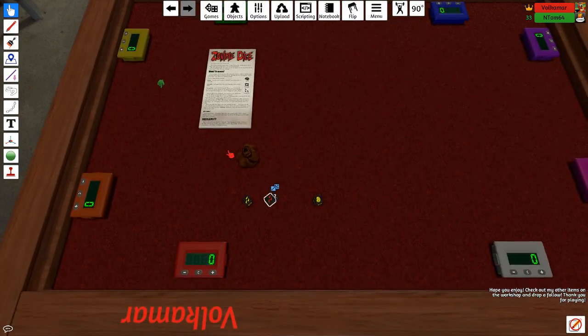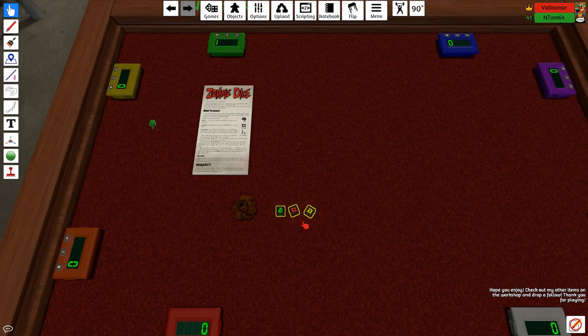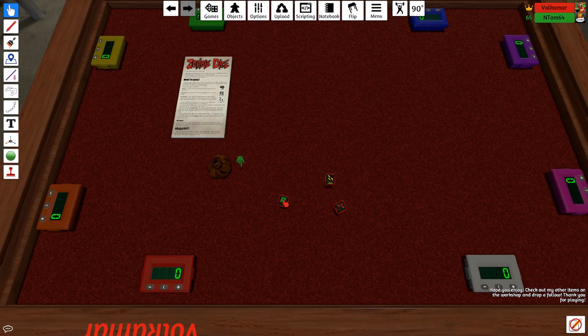It's your turn now. Alright, let me put these back in the bag then. Give it a good shuffle. And let's see what I get. There's a green, there's a red, and a yellow. Oh, very nice. We got the whole trifecta. So, let's give these a roll, see what happens. Alright, so that is a gunshot and 2 footprints.